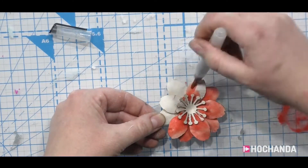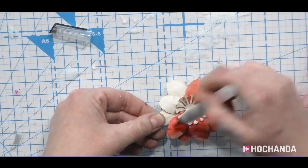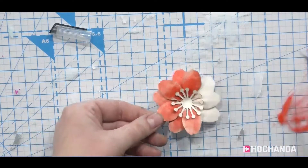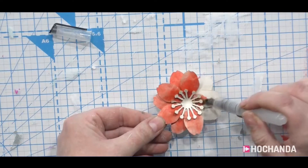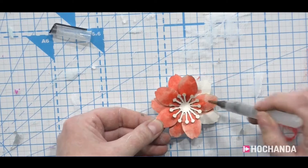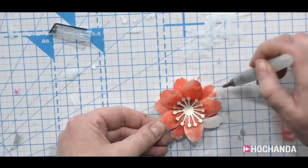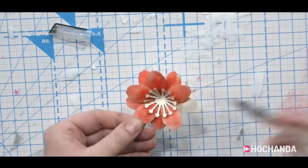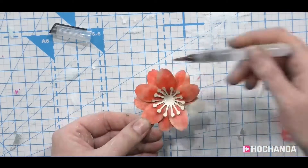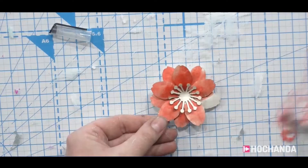Don't forget, like any other paint, this will go lighter when it dries. Using the little hexagons, test your watercolour out on that and see what colour it dries afterwards. You don't have to use the whole of a hexagon — if you didn't have one or didn't want to waste one, just paint a little bit on the back and see how it's going to come out, then make your mind up from there.